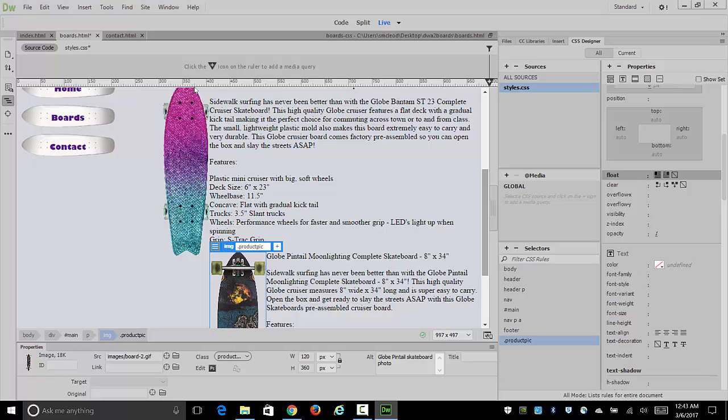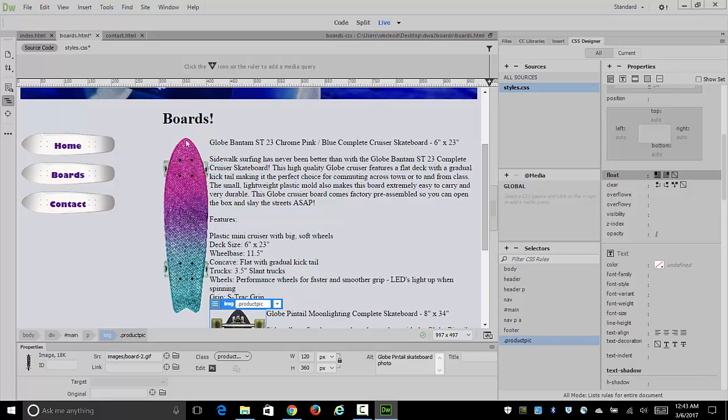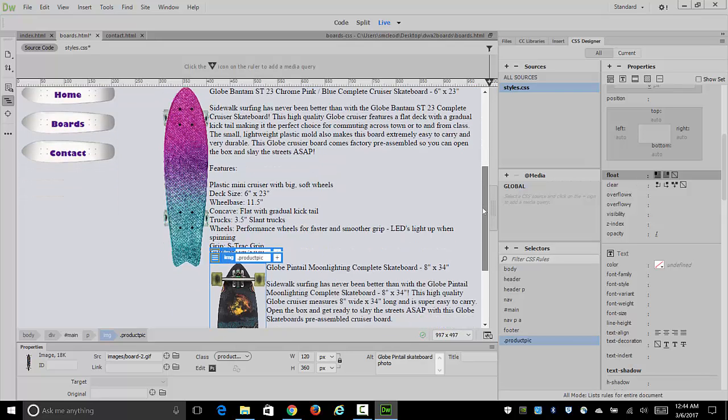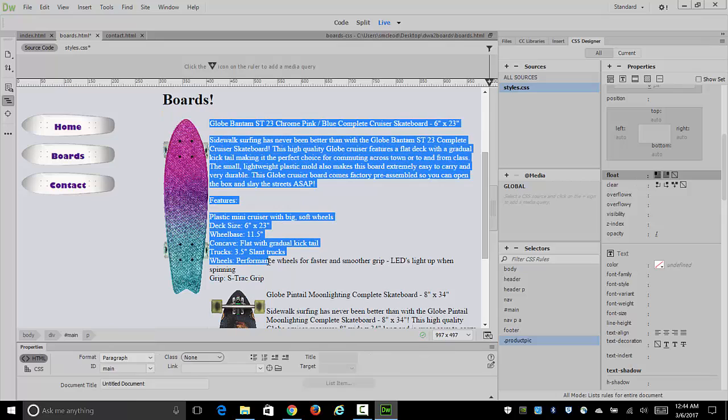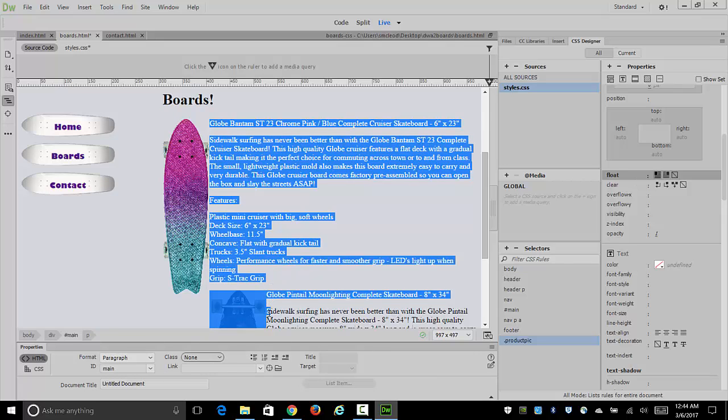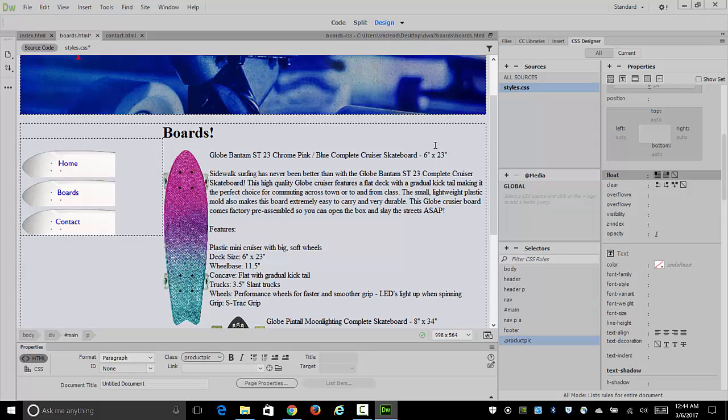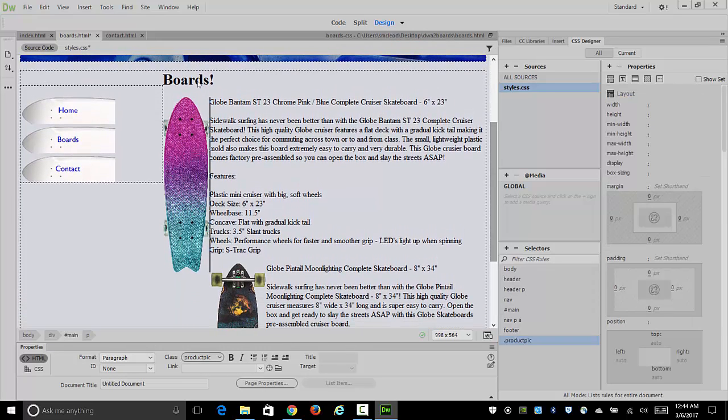We'll get that fixed. All right, next up, we kind of have to set up a new class which contains not only the image but all the text, so we can separate these two a little bit better. And this is a little tricky because the selection itself starts here and ends there, and it's hard to get it in live view even though you think you might have. So I'm going to go to design view and more carefully make that selection.